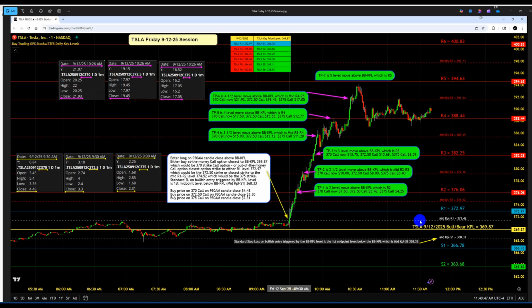These levels are updated every trading day, and as we said, for stocks that have regular pre-market activity and ETFs that have pre-market activity, then you would get these levels at 9 a.m.